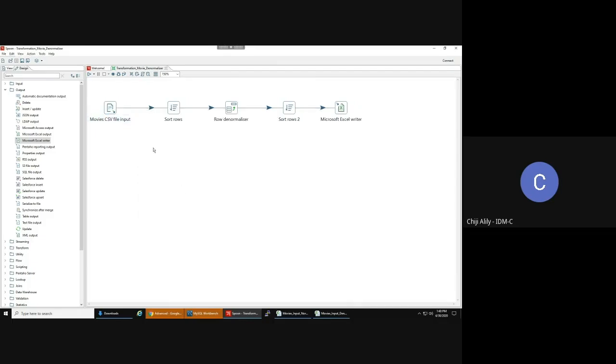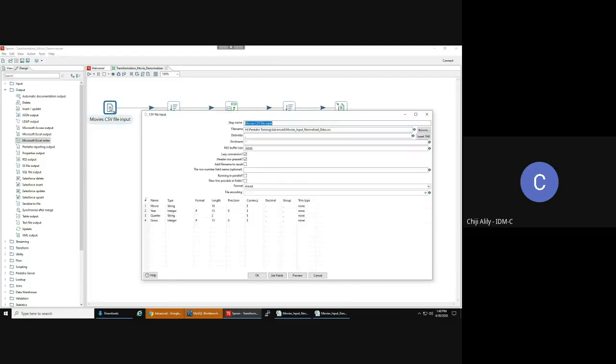So the first thing that we did, when I had this CSV file input, was that I wanted to change the file name, and really the file path, to use a variable. But the variable I wanted to use was not showing up. That's because I had not yet saved the transformation. Since I've saved the transformation, I'm now going to remove it.